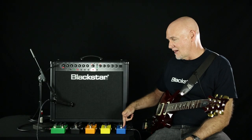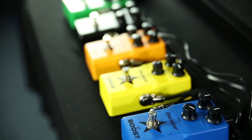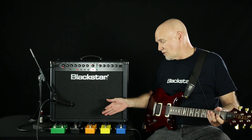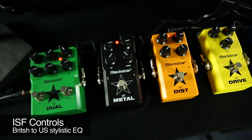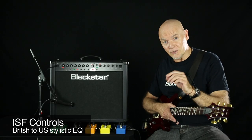They all feature silent switching — very, very quiet — and I'll go from the Boost down to the higher gain ranges. The Boost is just a straight volume, bass, and treble. The Drive is the same kind of thing, but it has gain and tone. The Distortion, the Metal, and the Dual all feature the ISF control, which is actually our tone stack shifter. It goes from a US style to a UK style, and anywhere in between.